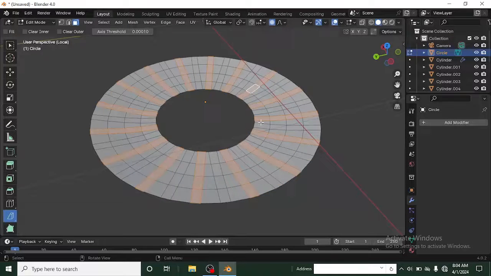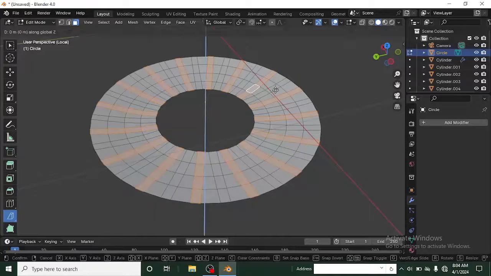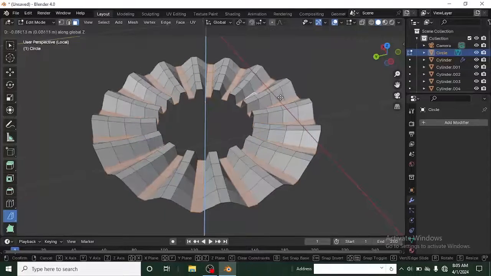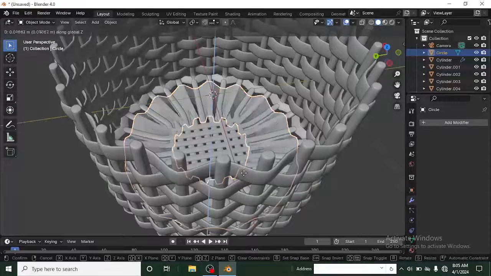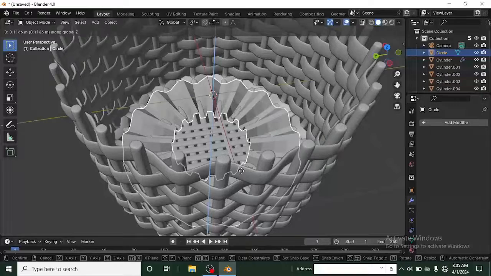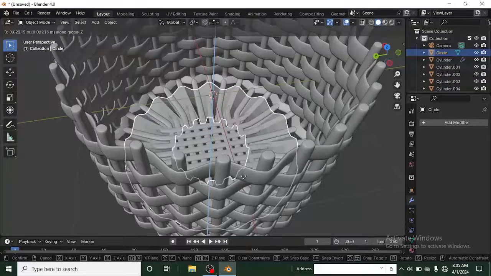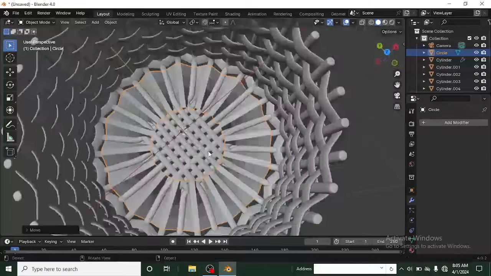So now we are going to drag this guy out now. So we are going to uncheck this proportional editing, G and then Z, and then bring this guy down very well on this guy. So we're going to bring this guy up now, G and then Z, and see what we'll have. So once it's okay with what we are looking for, then we are good to go. So this is great now.